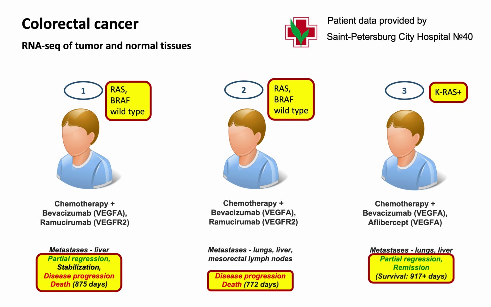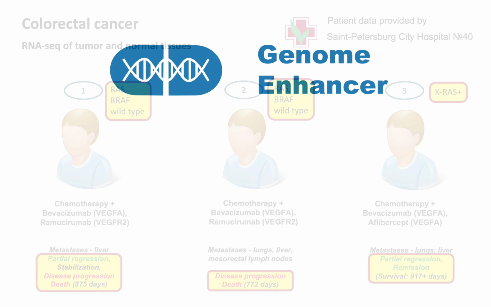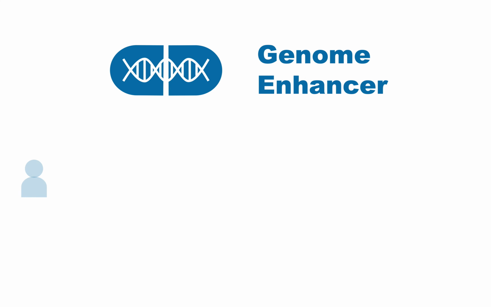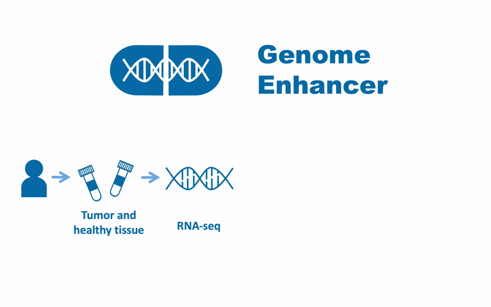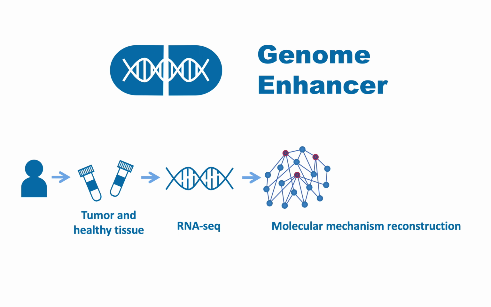The goal of the study was to show that such response to VEGFA-targeted therapy could have been predicted prior to the treatment start. RNA-seq experiments were performed on tumor and healthy tissue samples of all 3 patients extracted before the start of the treatment. Having run the Genome Enhancer pipeline on the obtained FASTQ files, the molecular mechanisms of cancers of all 3 patients were revealed.